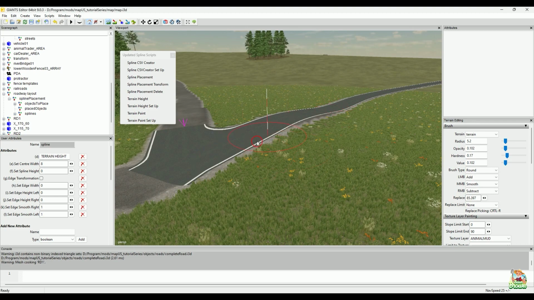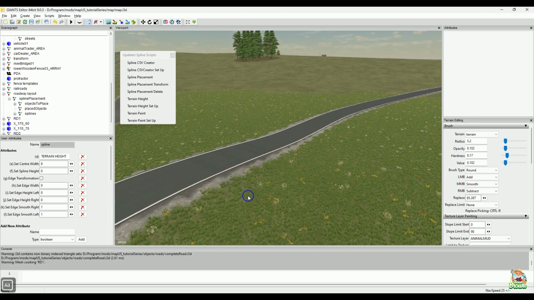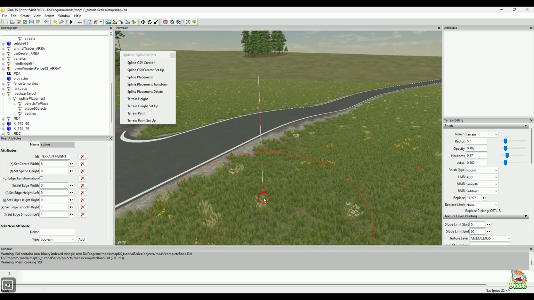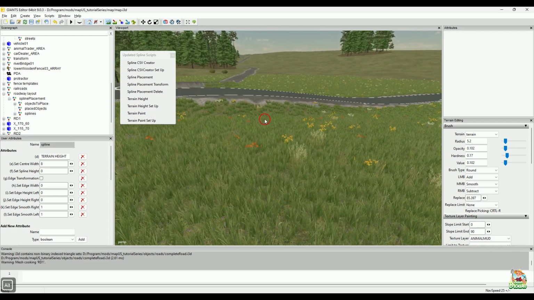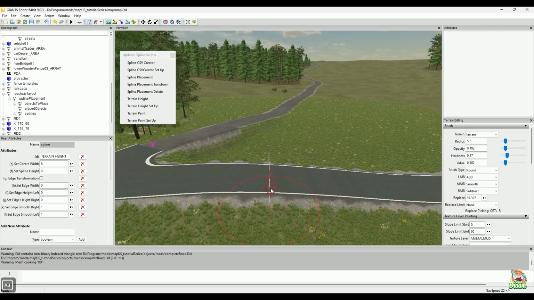And the way I got this effect was to pull up on that spline, right? I didn't leave the spline exactly where it was. I manipulated that spline because I know when I level the surface of my roadway, as long as I'm set at 0, my center width is 8, but my spline height is 0. That means it's going to bring the surface of the roadway up to my spline. Okay. So that's how I achieved that effect. I got that nice smooth transition by moving my spline.